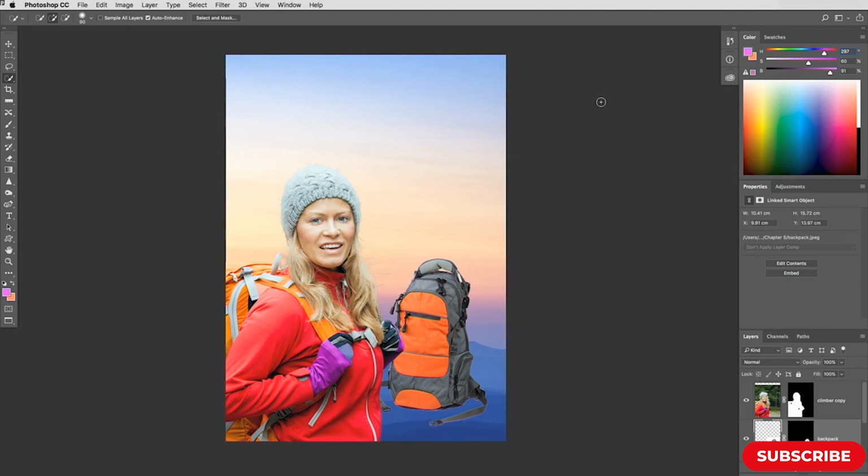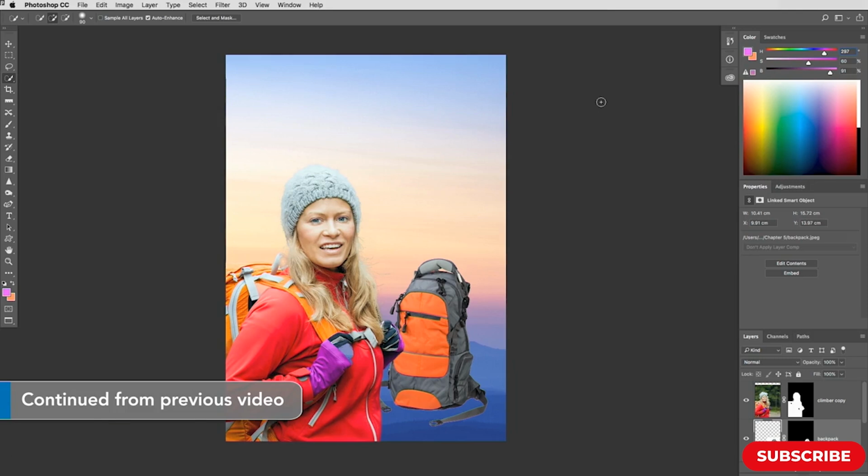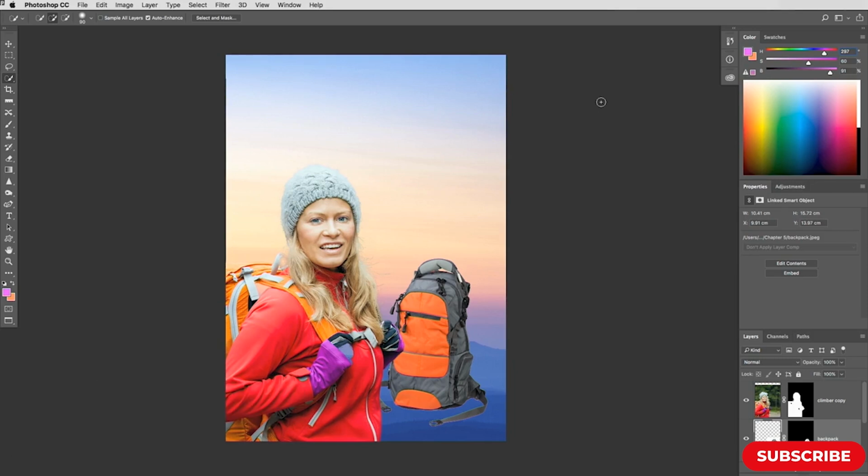Okay, so we've been moving along nicely, and in the previous movie we made a selection that involved hair and managed to get through that okay, but what we need to do now is change a color, because it so turns out that purple is the color of our main competitor for our backpack client. So we need to kind of deal with that.